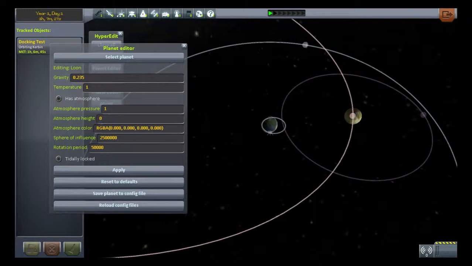Let's have a look at chat. Yes, Skit, you're a mod. So, no, you don't abuse the rules.